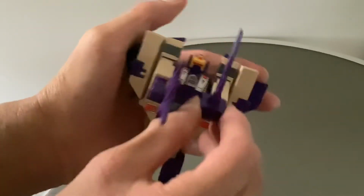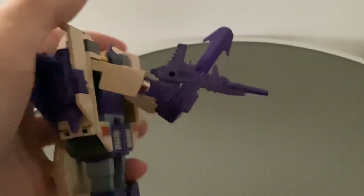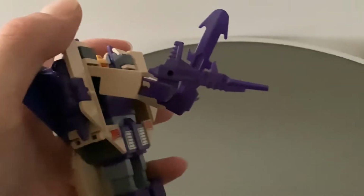There you go. So that's Blitzwing, fully armoured up. We've got his gun there. It's a bit strange, really. The gun looks a bit flat on this side. There's more detail on the other side. But yeah, there we go. Yep, there's his weapons. Pretty cool.